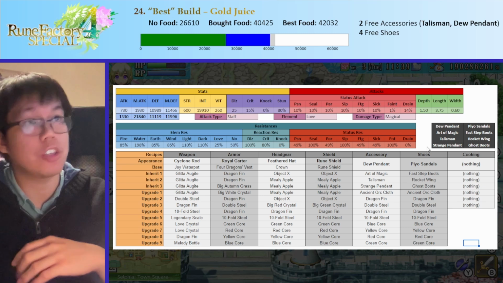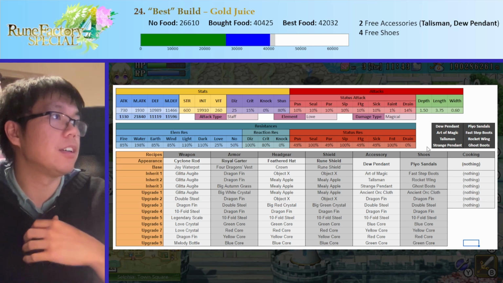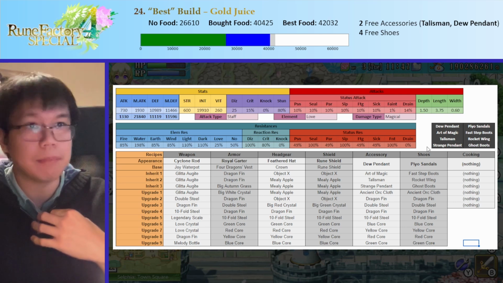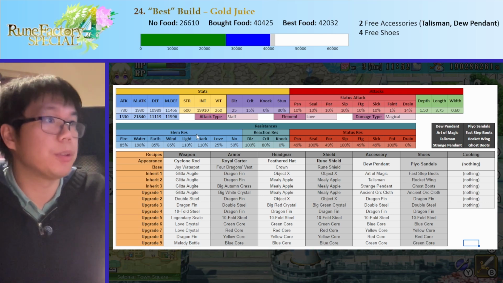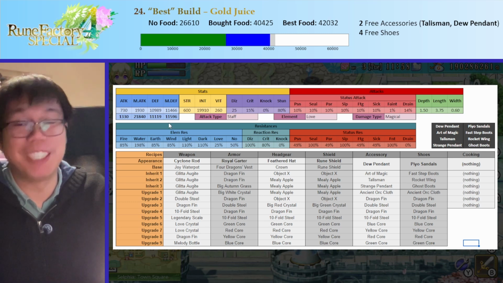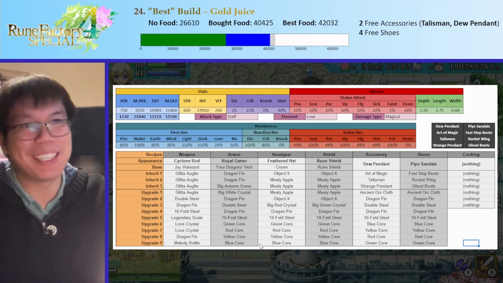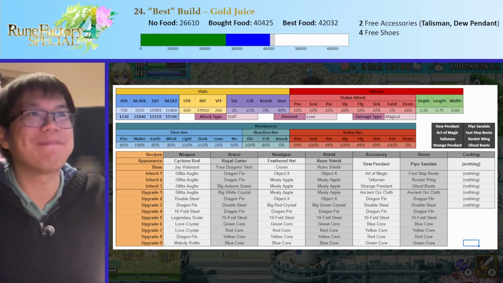You just have so much more damage than the others, and it's so much easier to build. You have all the benefits of the others, and it's really, really good. And you have pretty good resistances to everything as well. So yeah. Gold Juice is ridiculously strong, and because Gold Juice is strong, the Joy Water Pot becomes the best weapon in the game, which is really dumb and really funny.